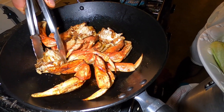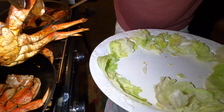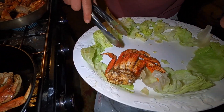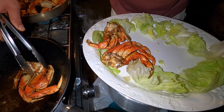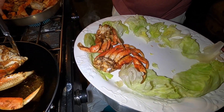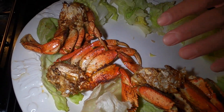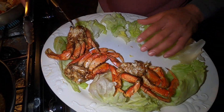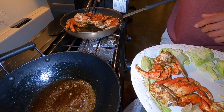Perfect amount of sautéing and we're going to go ahead and put them on our nicely neat platter here — ready for the dinner table. Check that out guys, does that not look good or what? We're just going to keep on putting the Dungeness crab onto our platter and I'll see you guys at the dinner table.